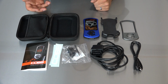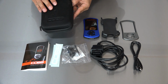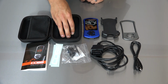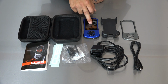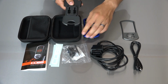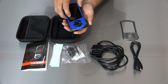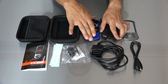Okay, here's everything that comes with the Accessport. You got a hard case with a soft cover. It's got a little pouch on the inside for all your cables. It's got a molded area to fit your Accessport right in there, and it's also a zip-up case, so it's very protective, really nice. Along with your Accessport, you have a holder for the Accessport. It hooks up to the mounting solution that comes with the Accessport itself. The Accessport is magnetic, and it pops right into that holder, and it will not come out while it's in the car.